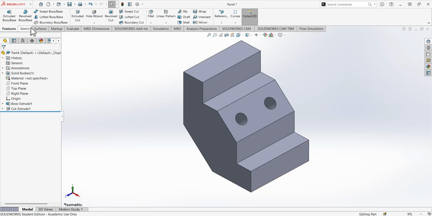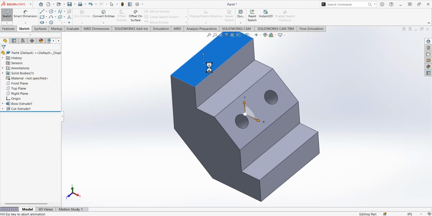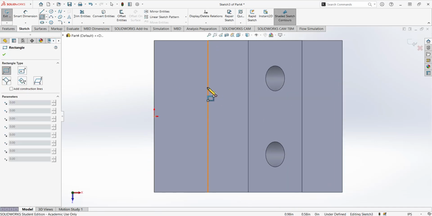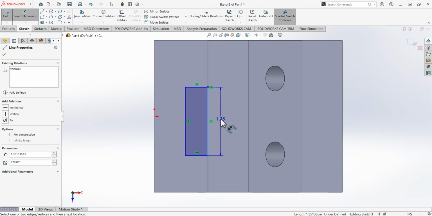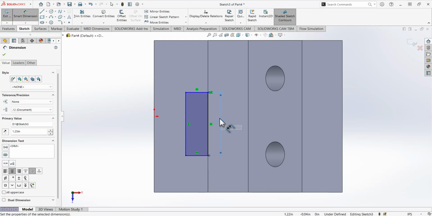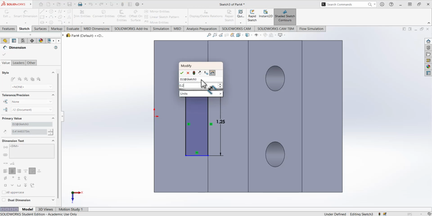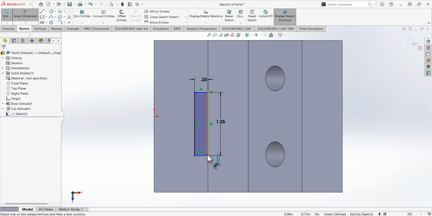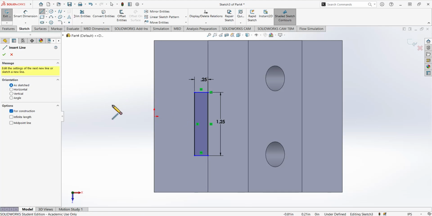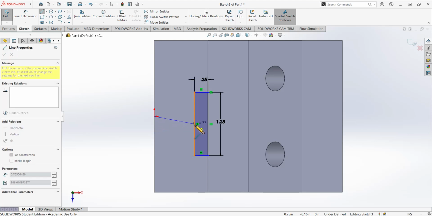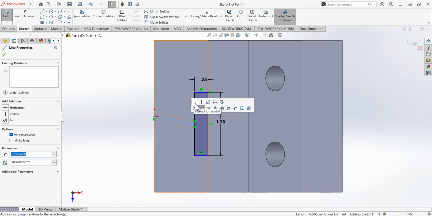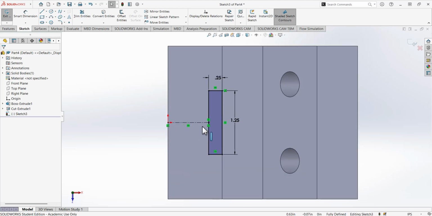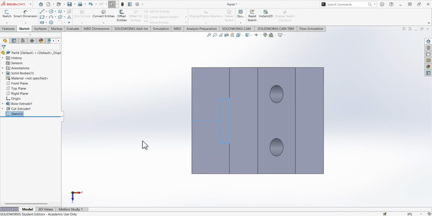The way I'm going to do it, I'm going to draw two sketches. Open the sketch on this face and use a rectangle and draw a rectangle like that. And then we have to define the dimension. So this dimension is 1.25 and its thickness will be 0.25 like that. And then we have to give it a position dimension. So basically what we want is a center line from this point to this midpoint. So this one we want in the midpoint. We draw a reference line and then make it horizontal. So it defines the position dimensions by using this sketch.